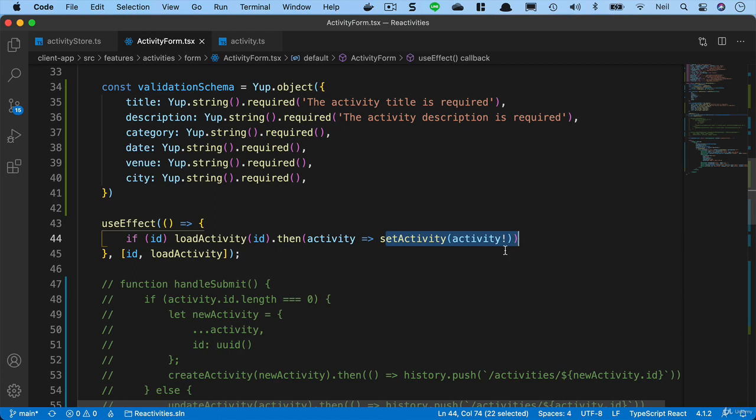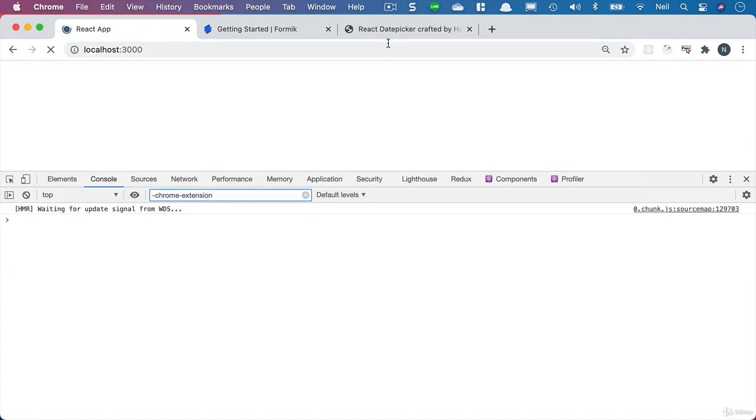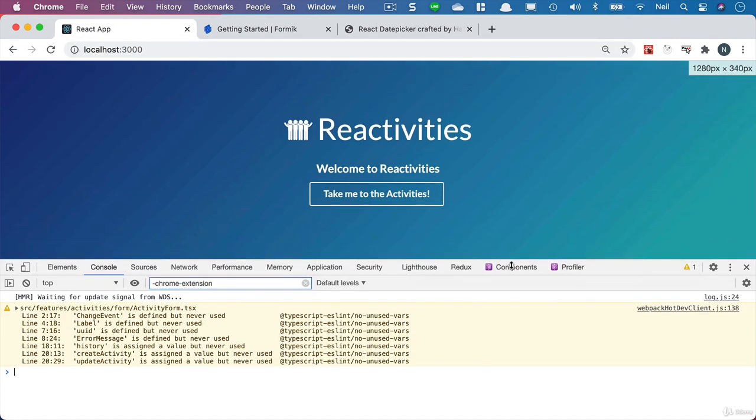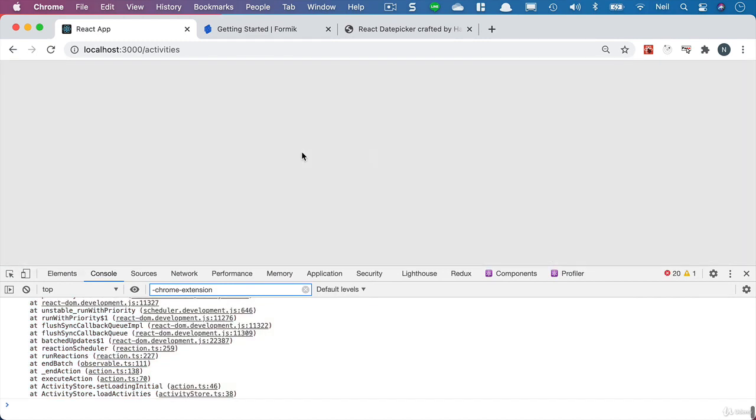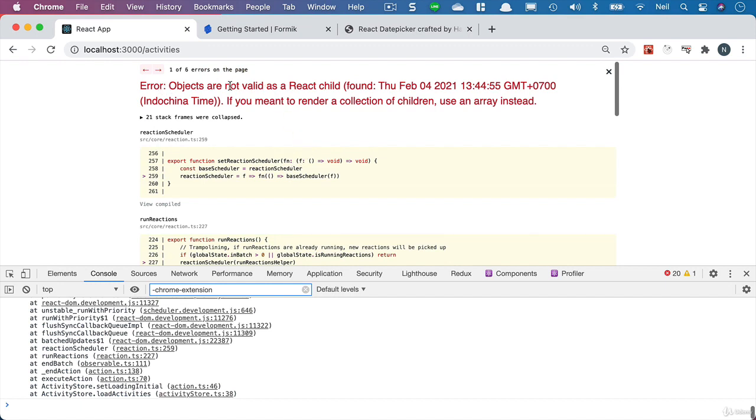Or have they? Well, we've now got a consistent date strategy, but if we go and take a look at our application, let's go back to the home page first of all, which of course is going to work. But then we go to the activities. Well, now we've got a whole new kind of problem. It tells us that objects are not valid as React children. It's effectively telling us that, hey, I've got this object here, but you've asked me to display this inside an HTML element, which I'm expecting to be a string. So what we'll do next is take a look at how we can get around this kind of problem.